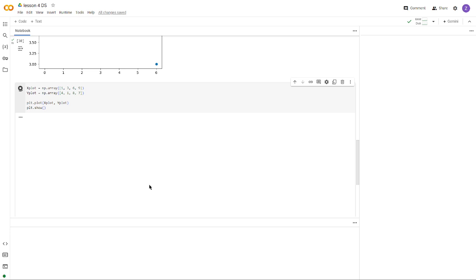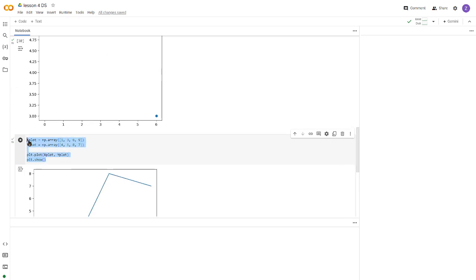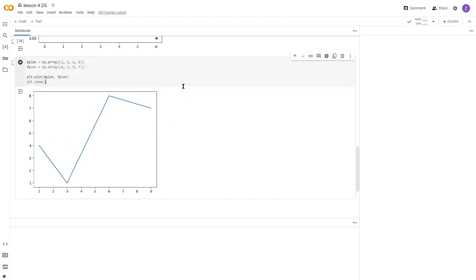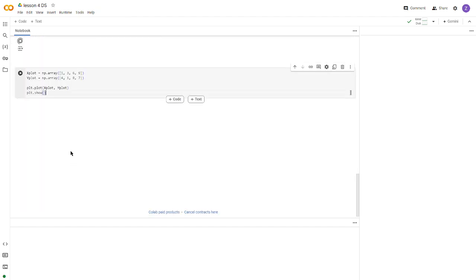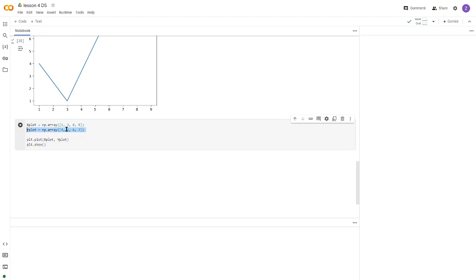Markers are basically there to indicate where the plots are. For this, let's copy this, paste this here, but this time we're gonna remove the y plot. So remove this from here too, and instead in here write marker equals O, and then ms equals 20.